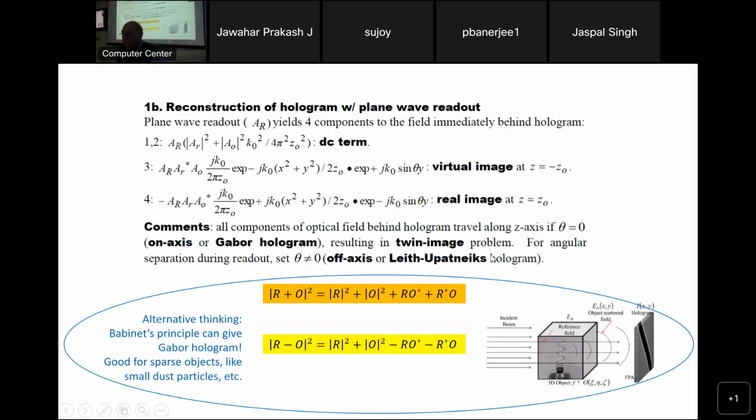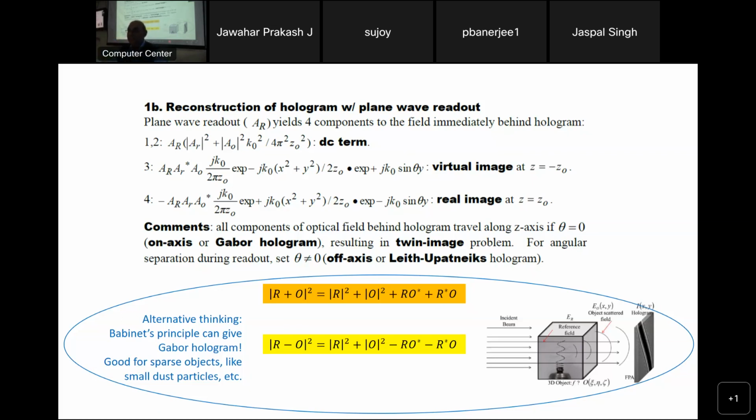One other little point I wanted to mention: when Gabor made his hologram, as Professor Singh was saying, he just had that little mercury vapor lamp, right? Then he expanded that, made it almost a spatially coherent source, and recorded the hologram. He recorded an on-axis hologram. Why? Because that light source, if you break it up into two parts and make two different paths, doesn't have that much coherence, right?